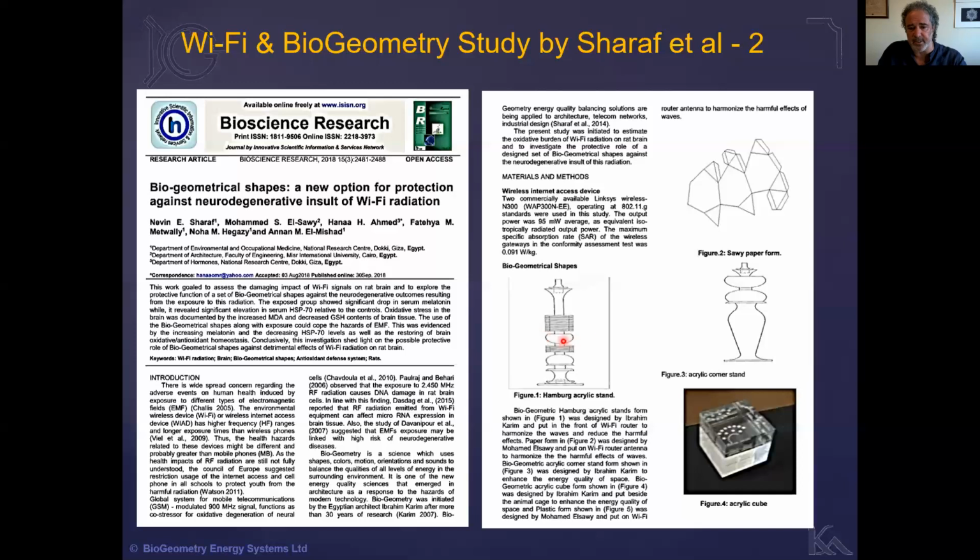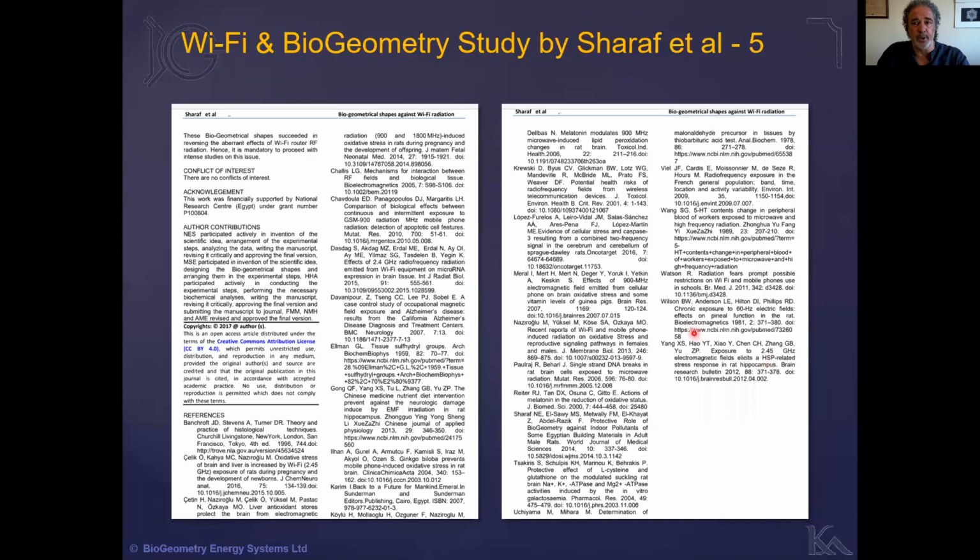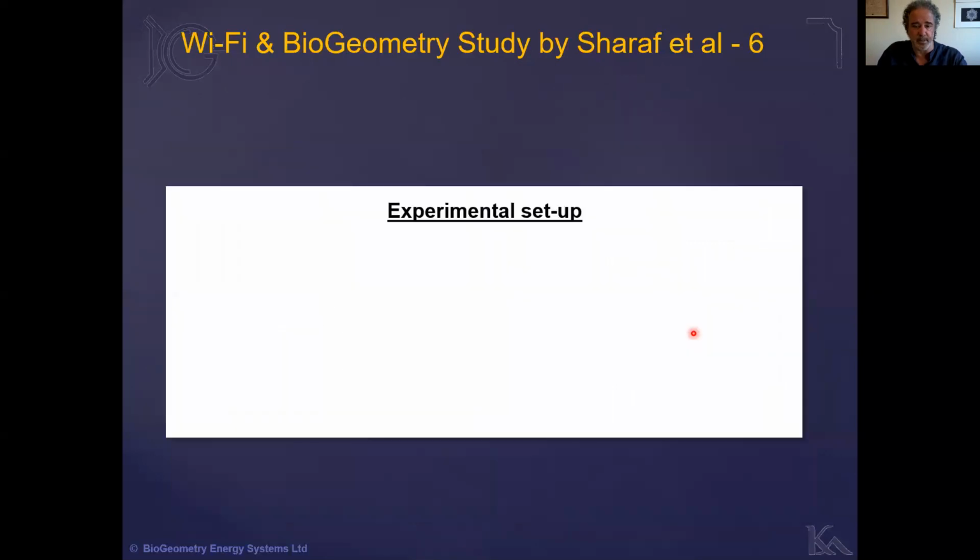In this case, they're showing some of the shapes that were used. As you can see, there is a form of the Hamburg emitter. There is another form which we don't use so much today, and there is something called the corner stand. I'm afraid in the document the JPEGs are a bit squashed, but you'll see better pictures later on. And also the cube was used. This cube looks a bit different from yours because it's an older version. And here there were also pathological studies done on the actual cells and the tissues to determine the damage by the Wi-Fi, but similar kind of results.